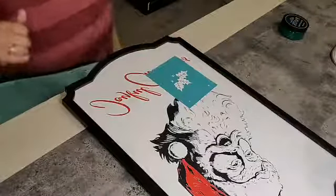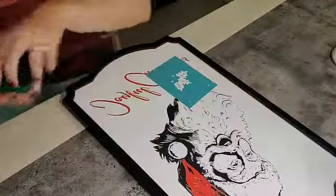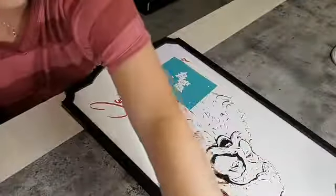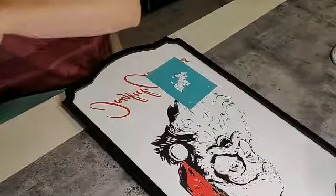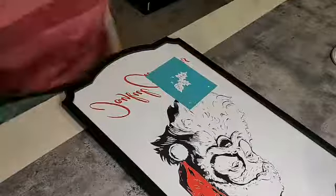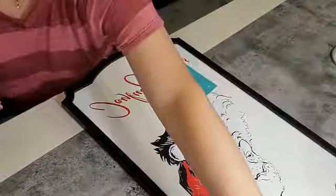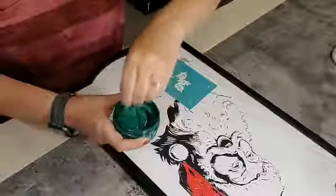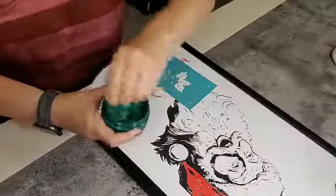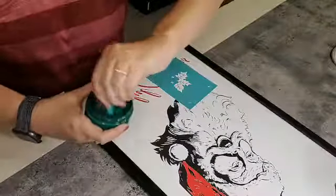So now we're gonna use this really nice rainforest green color. And let me get a small squeegee for that. And I need to stir it up. I did not stir this one yet. So we just need to stir it and make sure that it's a yogurt consistency, and it is.